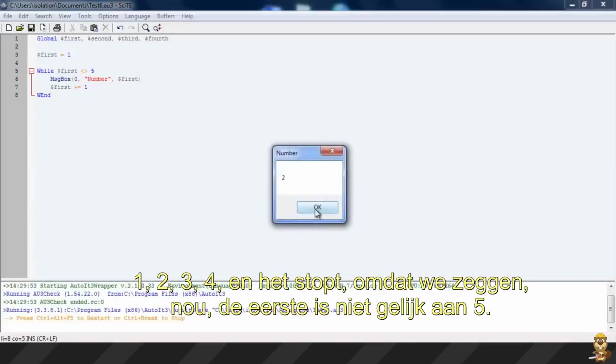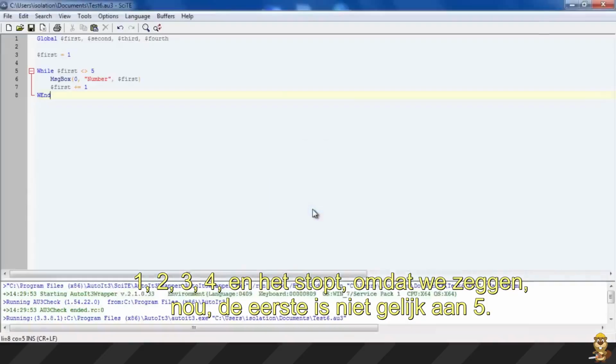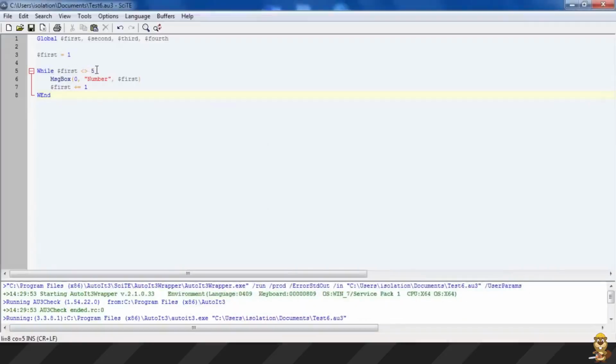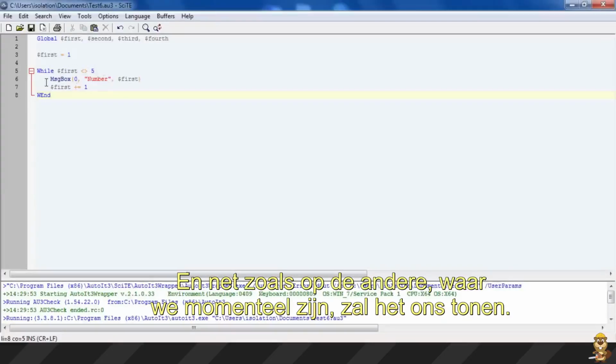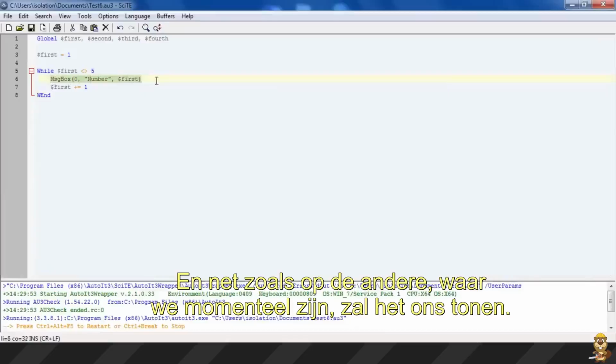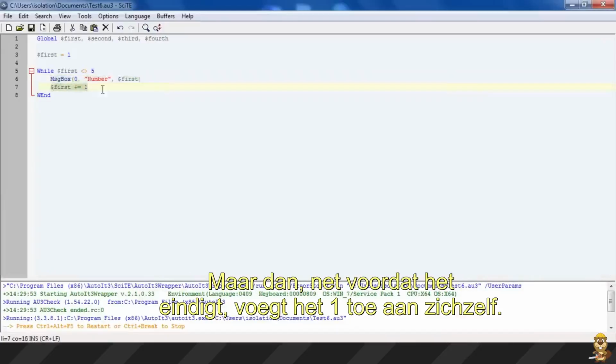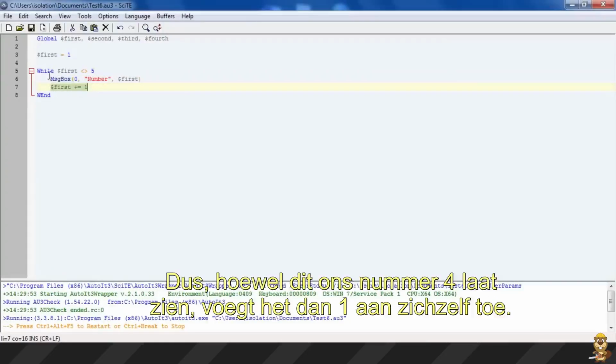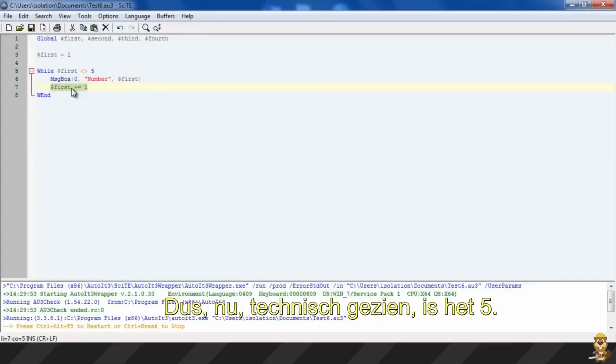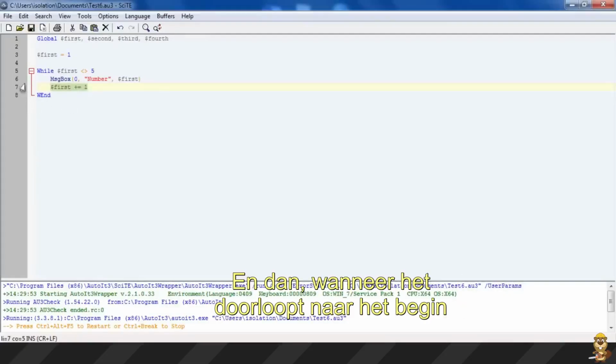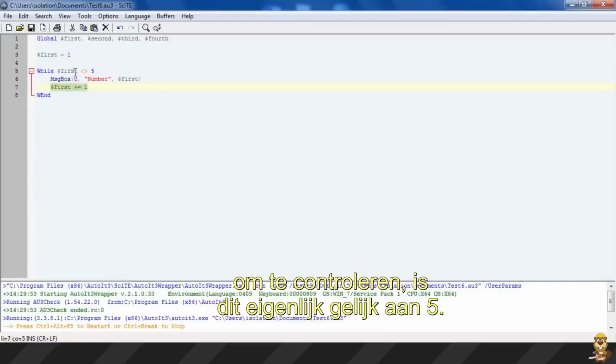1, 2, 3, 4, and it stops because we're saying while first doesn't equal 5. Just like on the other one, where we are right now it will show us, but then just before it ends it adds 1 to it. So even though this is showing us number 4, this then adds 1 to itself, so now technically it's 5, and then when it cycles through to the beginning to check, this actually does equal 5.